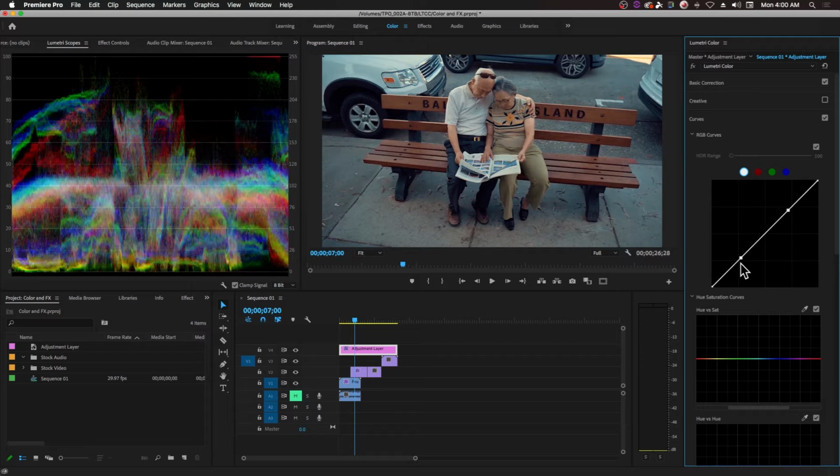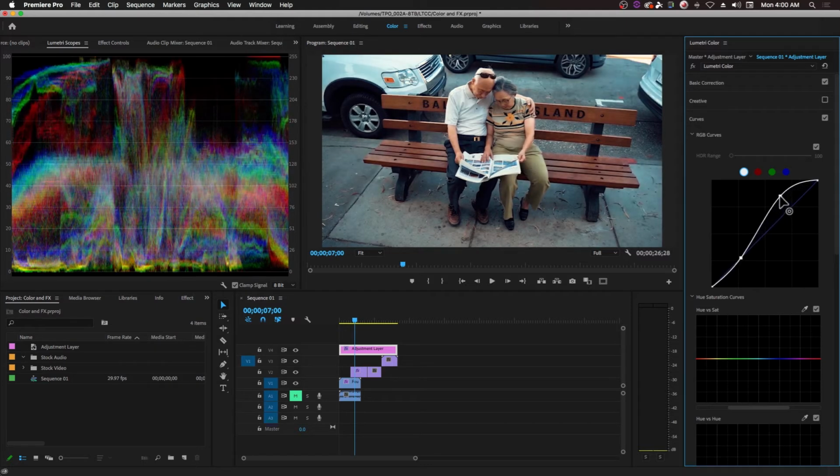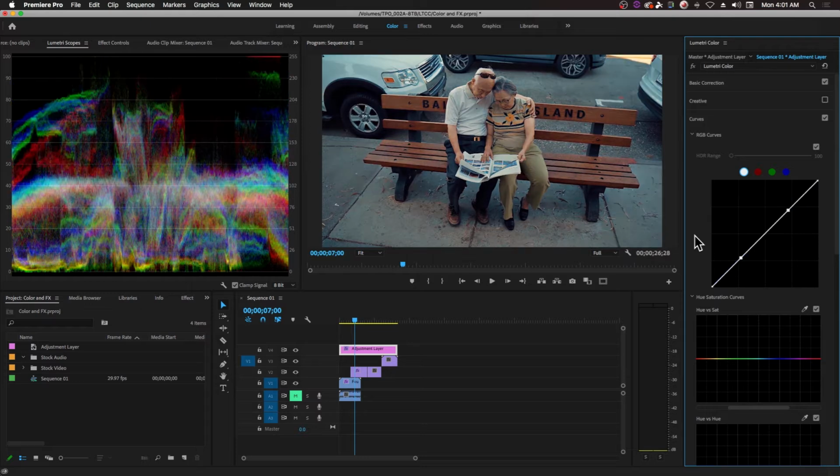Now if I undo that, and bump the top half of the curve, you'll see that now I'm really lifting all these little highlights here, and all this stuff got stretched upward. So what was only about this tall is now about this tall as far as the shadows and the low light goes, and the highlights got stretched out to get closer up to this 255 value. I'm going to go ahead and undo that.